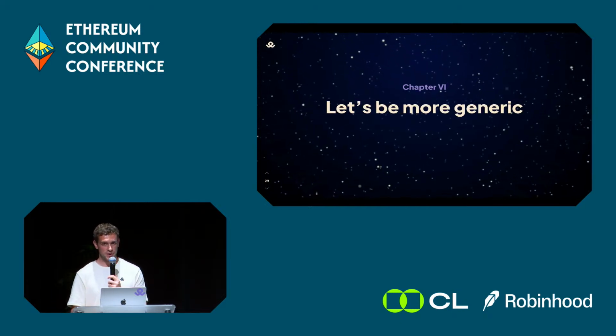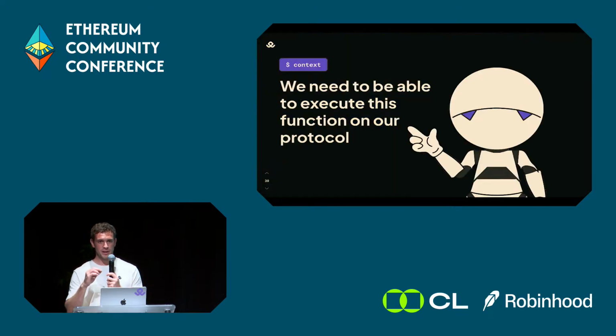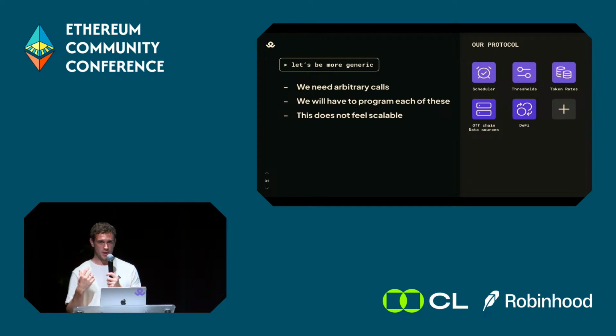Let's try to be a little bit more generic about the operations. It's very common that at some point users need to execute a custom function on their protocol to do something, like a recurring operation. I know I need to claim tokens from my protocol, and you need to call this function every 15 days. That's it. So in this case, we're talking about arbitrary calls, but the problem is we'll need to program each of these. Every time we need to integrate with a custom protocol or a custom function, we'll need to integrate that in our protocol. So this again doesn't feel very scalable at all. But let's say we want to add this, so let's have generic calls in our protocol as well.